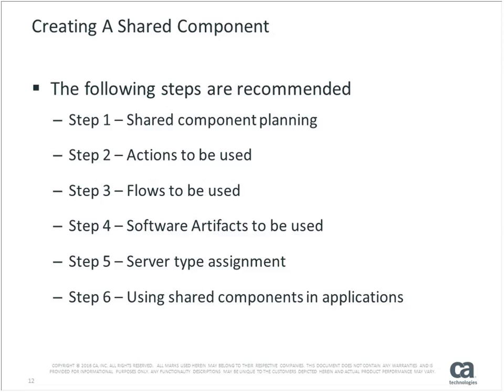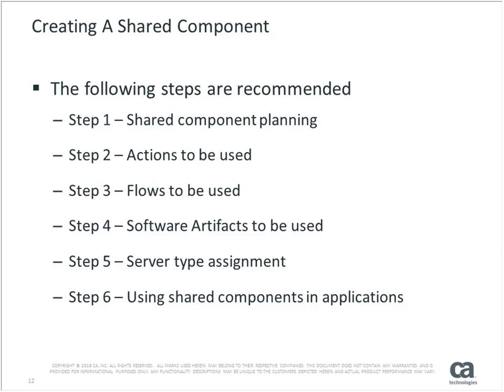And after that, you need to also plan the type of actions you are going to be using that need to be part of the shared component, and the flows, and any software artifacts. If you're going to be using software artifacts, which ones are those, and how are they going to be assigned, and the server type assignment. What are the server types that are going to be part of the shared component? Is the shared component being designed specifically only for Windows server types, or just for web server types?